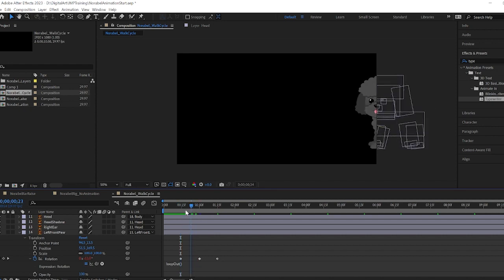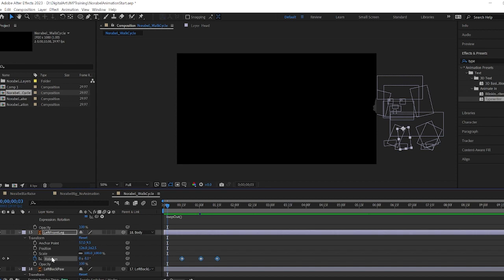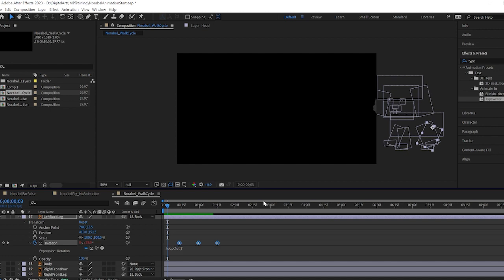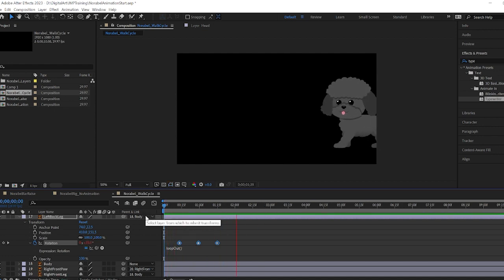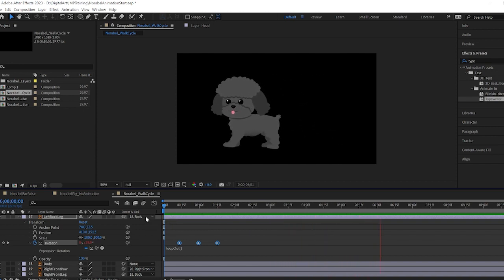And let's see how that works. Hit Alt and right click, it'll make what's called an expression. We can do some basic programming in After Effects. So we'll do a loop, out. And what that'll do is cause the animation to loop. And now I don't have to copy and paste it and put my animation in there.